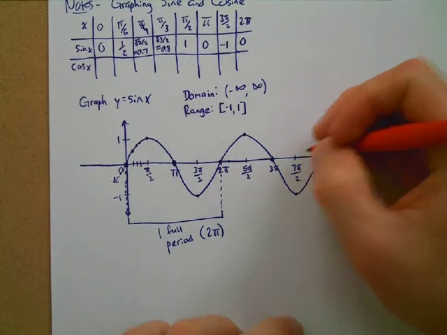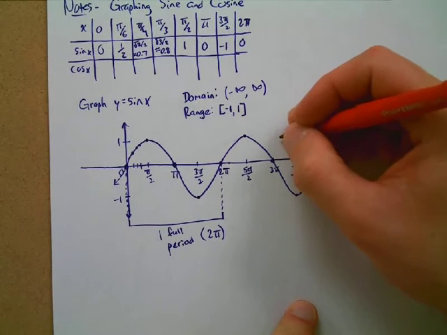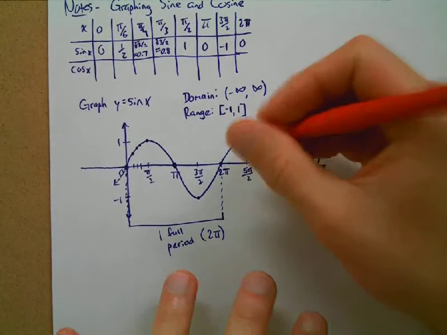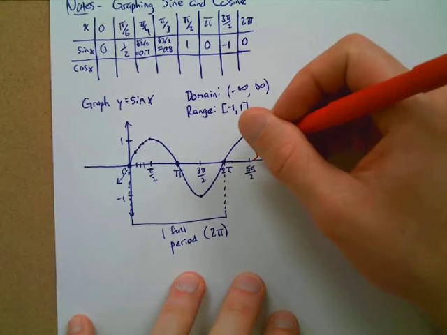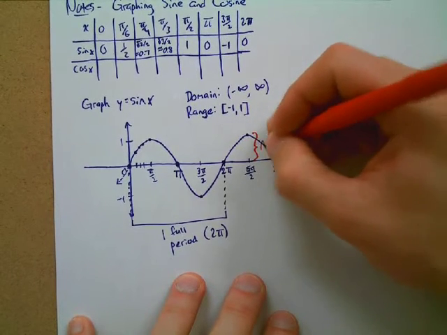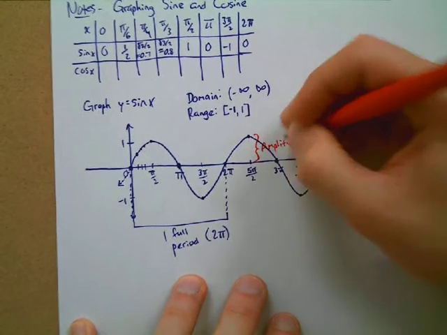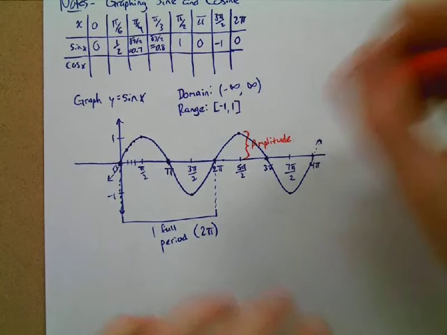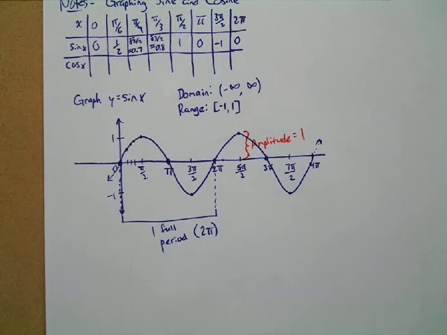Do you know what the word is that we use to refer to the height of the wave? Starts with an A. Have you talked about waves before in other science classes? Amplitude. Okay, amplitude. What is the amplitude of this wave? 1. Amplitude is 1. If you're a musician and you play electric guitar, you plug your guitar into an amp, which is short for amplifier, but the idea is the same. It increases the height of the sound wave, and that's what makes the music louder, or you decrease the amplitude and it makes the music softer.